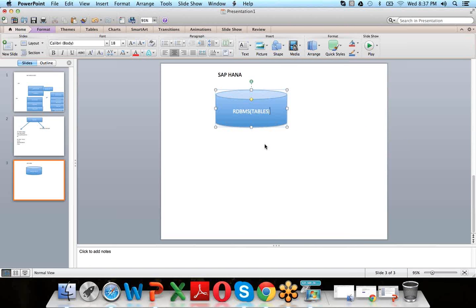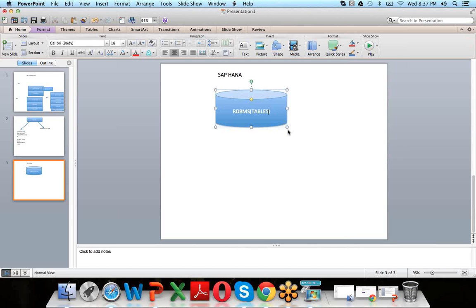What type of objects can we create? We can create views, database functions, database procedures, synonyms, and sequences. The same way we create different database objects in any other traditional RDBMS, we can create all these types of objects in an in-memory database also.